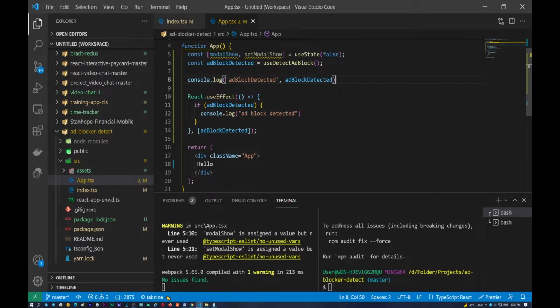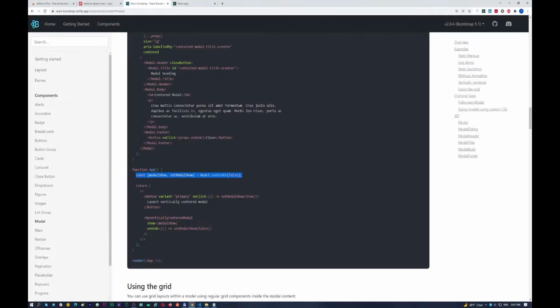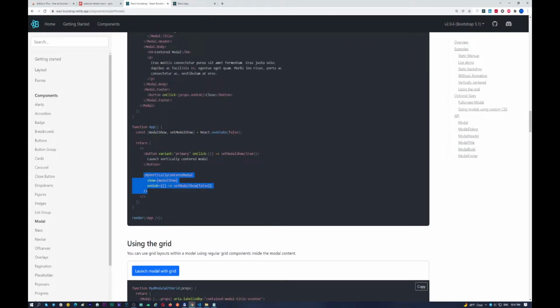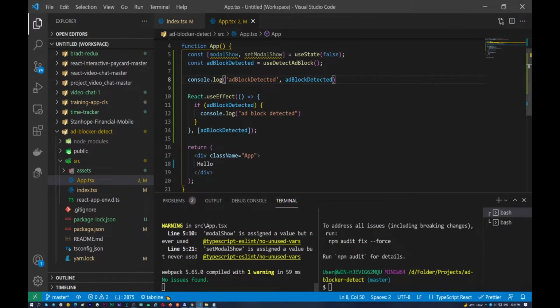I will delete it. Oh, well, maybe let it be in here. So now I want to go here and take my vertically centered modal and place it in here.